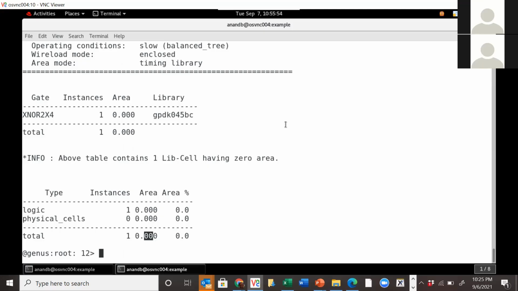So what did the synthesis tool do? It said, well, I've got all these different 2-input XNOR gates in the standard cell library. There are different drive strengths, and it has picked the gate which has the minimum delay, because we have not provided any timing requirements, and the tool does not even know what the area of the standard cells is. So the only thing it could do to optimize is to pick the 2-input XNOR gate which had the minimum delay, and that turns out to be XNOR2 X4.